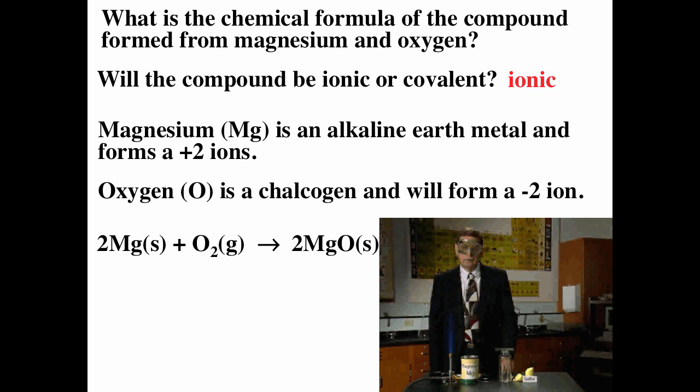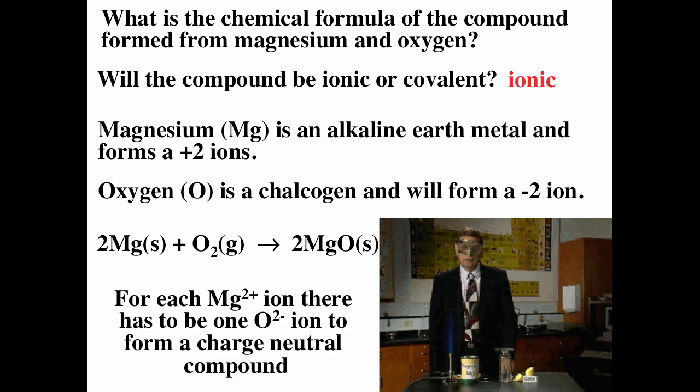Now you should remember that the formula for ionic compounds is an empirical formula. It just gives you the ratio of the ions. And so if we start with the elements in their standard state, magnesium is a metal and oxygen is a gas, O2, and then they form the MgO. And so because we have two oxygens in the O2, we need two magnesium, so we add a 2 in front, and then we form two MgO formula units.